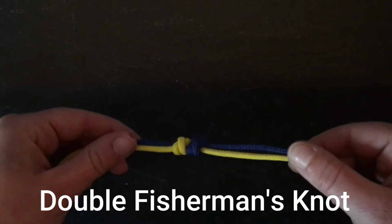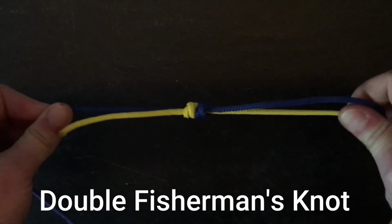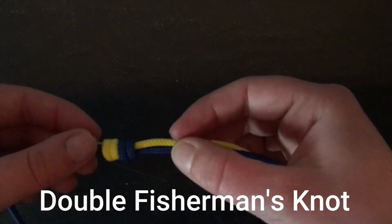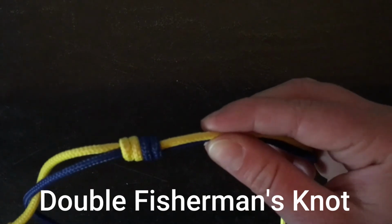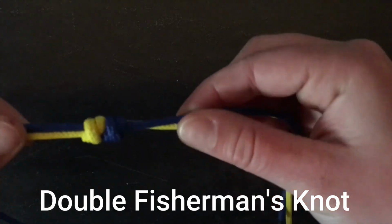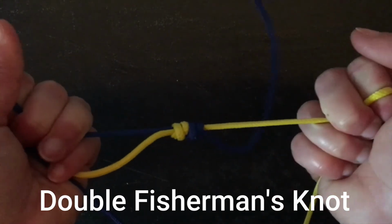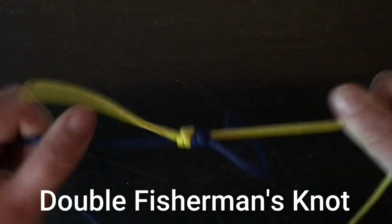Now you've got two X's that nestle really nice and neat next to each other. You've got your yellow X and your blue X right up against each other. On the other side, you just see two seamless parallel lines. So you know that this knot is tied correctly when you've got 4 parallel lines on one side of the knot and 2 X's sitting snugly next to each other. As you can see, if I pull on opposite ends of this line, those knots are just tightening against each other. It's a really cool way to connect 2 pieces of cord.